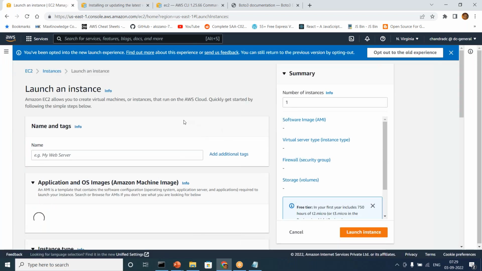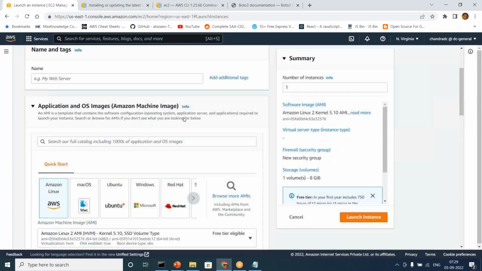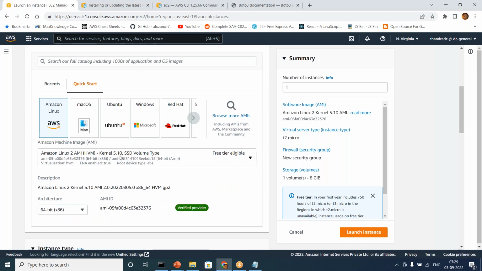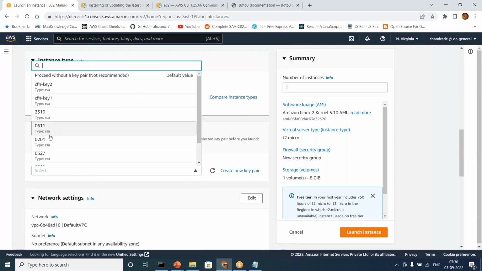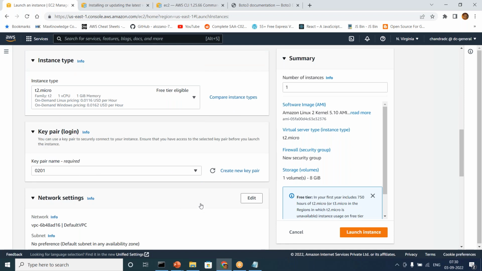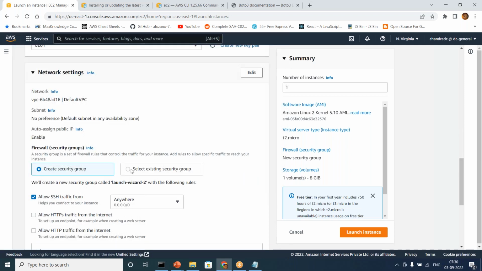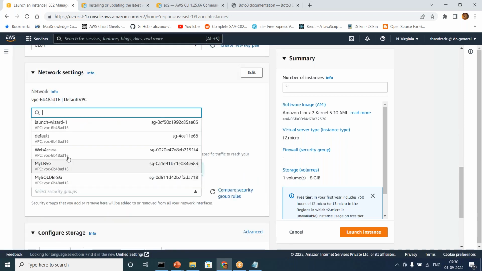But we are learning everything through console because that is where you get used to. You will remember the things that you have clicked and what you have done. If you are doing everything through command line from the beginning, it will be very difficult for you to remember. Just keep that in mind. That's why we are seeing this in the last.